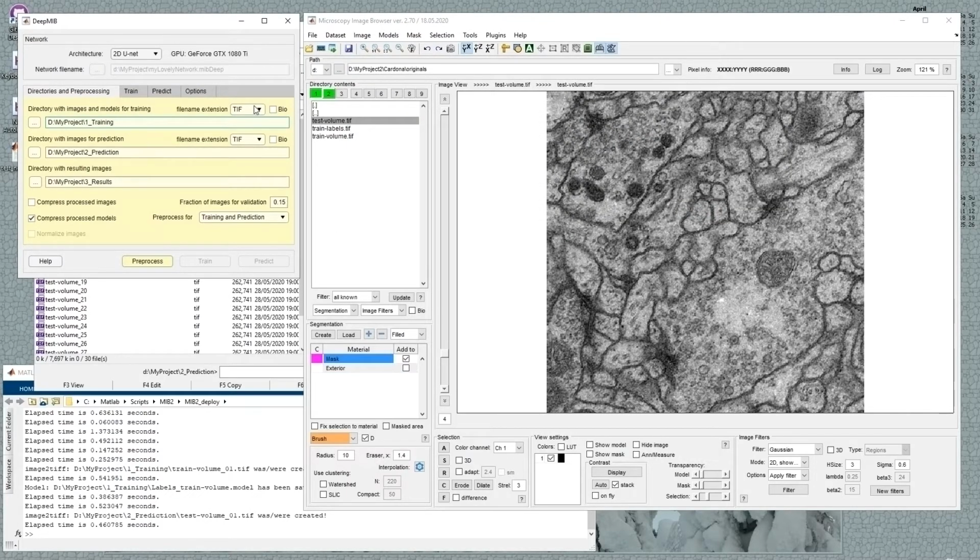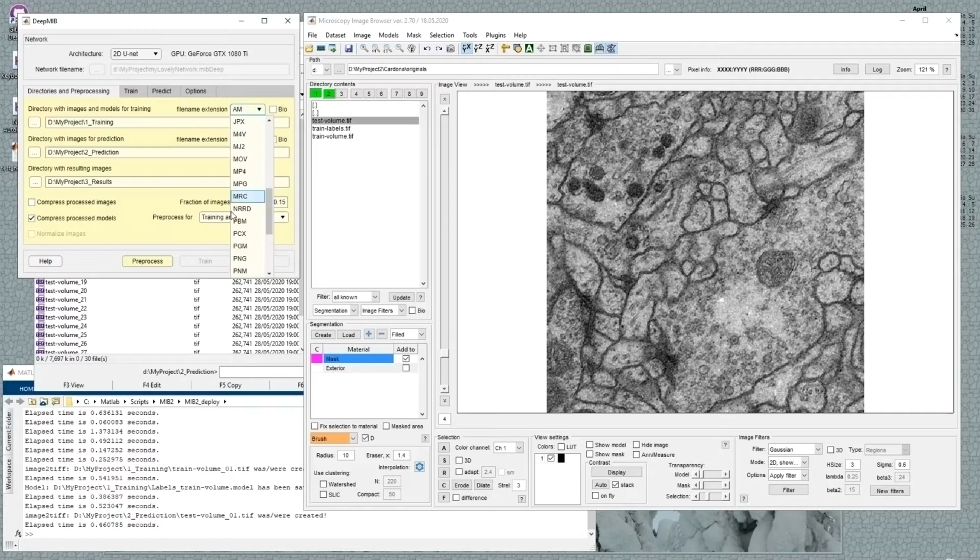Now the next step, we need to define what kind of file extension we're going to have. There are multiple options. There are some standard image formats, but you can also tick this Bio checkbox, and in this case you can use the Bio-Formats reader, which gives you the possibility to open all kinds of microscopy formats like CZI from Zeiss, or LIF from Leica.